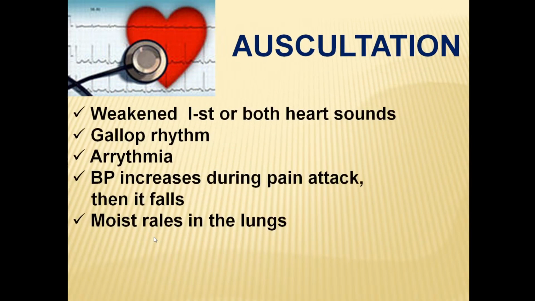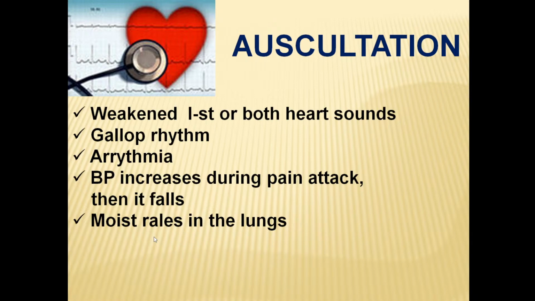On auscultation, we cannot hear one or both heart sounds because of decreased activity of the heart muscle, decreased muscular component, plus decreased blood pressure. Sometimes we can reveal gallop rhythm, which is characterized by a weakened first sound and audible vibration during diastolic filling of the heart with blood. Any types of arrhythmia may be revealed, about which I told you.